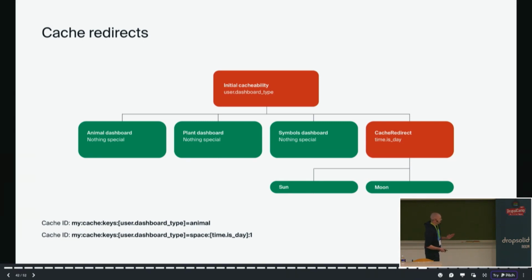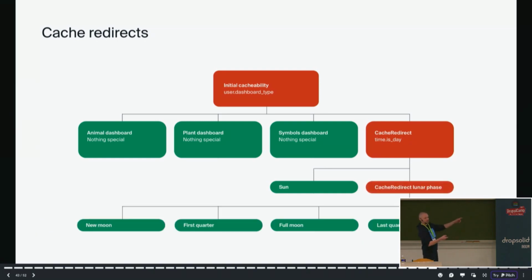Now let's say you have a scenario where, if it's nighttime, you actually want to have the lunar phase. I might be showing the wrong slide again. No, I'm right. So if it's nighttime and we want to show the icon for the moon, we might want to show the new moon, the first quarter, full moon, and last quarter. And this is where I said that you want to optimize your cache context if you can. Because let's look at this.